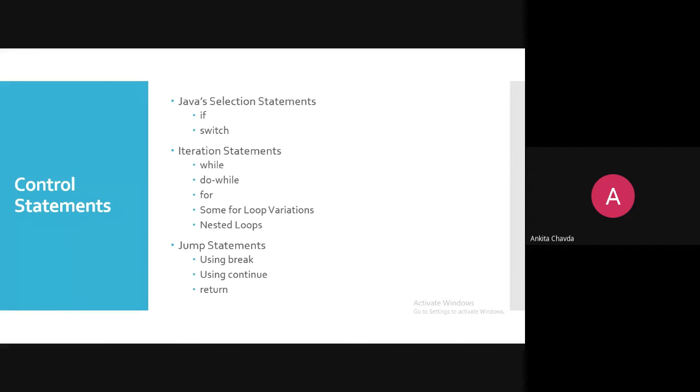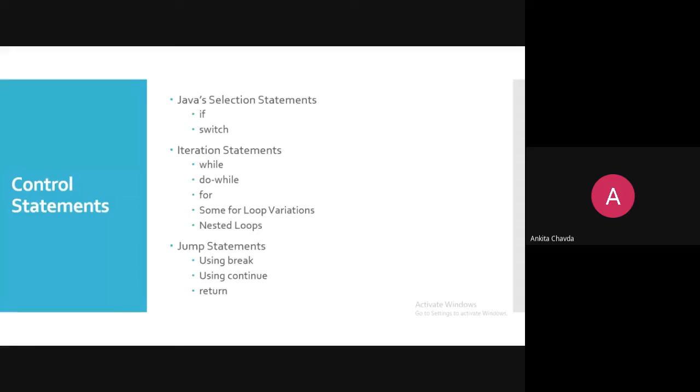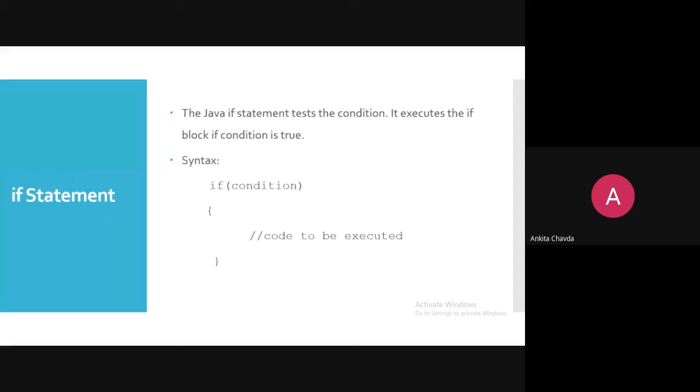Another for loop and the nested loops, this is what we will see. And jump statements like break, continue, and return. Many of these you already know, where we use break, continue, and return, but still we will see everything one by one. In the selection statements also we have if, then if else, then ladder if else, then nested if else, then switch case. So we will go through this many things one by one, though all of them are known to you.